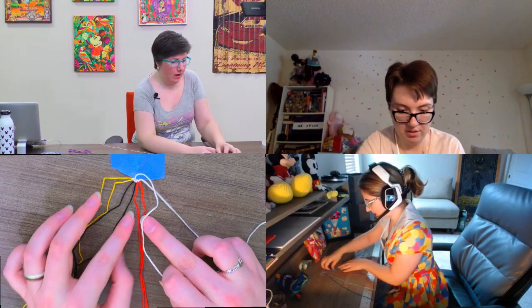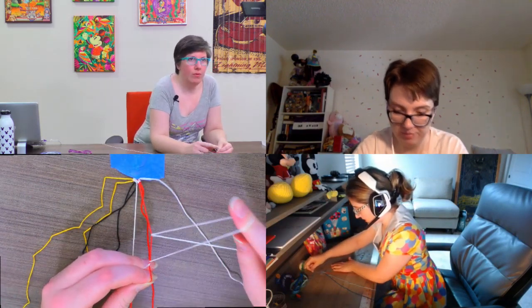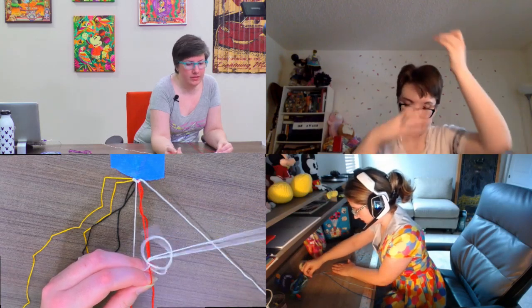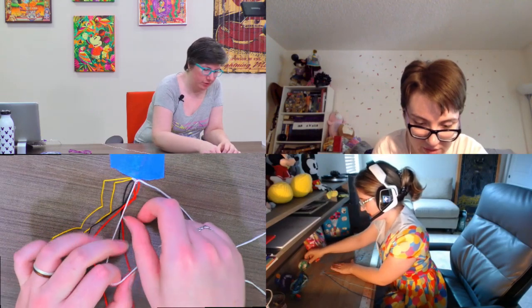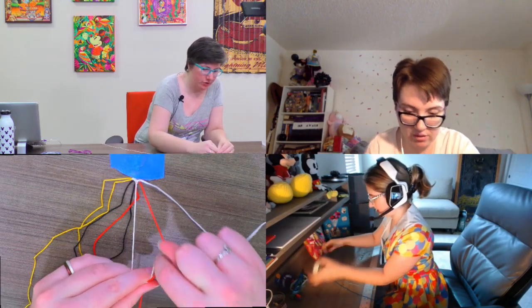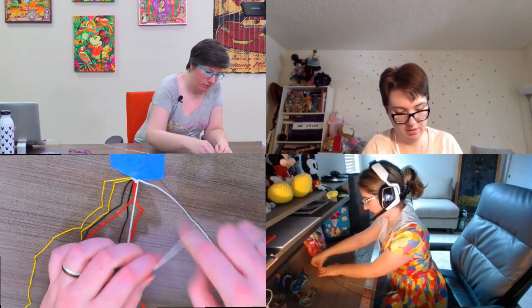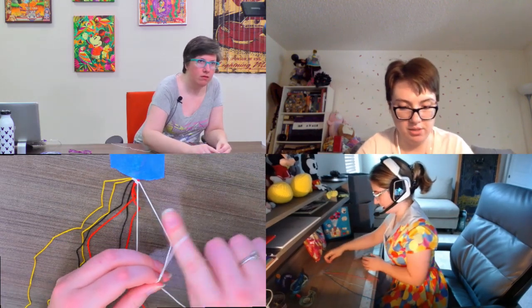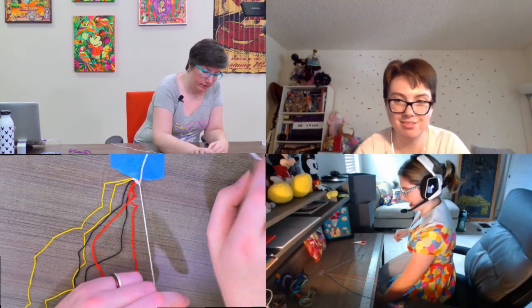And if you mess up, you can pull the knot out. Or especially if it's at the beginning, just keep going. A lot of the times, if you knotted the wrong string one time, it won't be that noticeable. My yarn does not want to stay. Maybe because it's yarn.